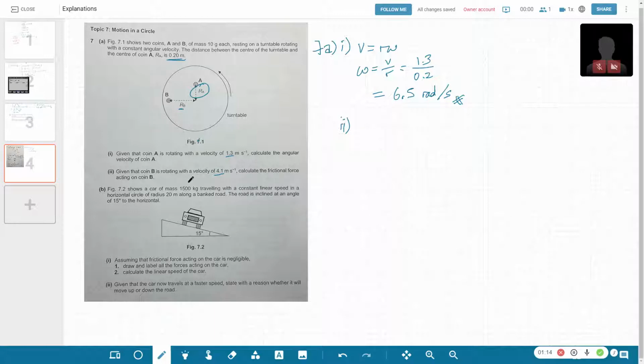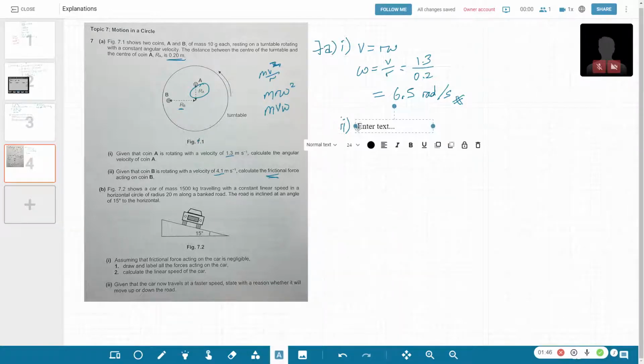So for B, frictional force is actually providing the centripetal force, and we can use the formulas for centripetal force, mv squared over r, or mr omega squared. But you realize that they need r here, so you can find r by taking v equals r omega again. But you could also use m v omega. That's the third equation. So all these three equations are equations for centripetal force.